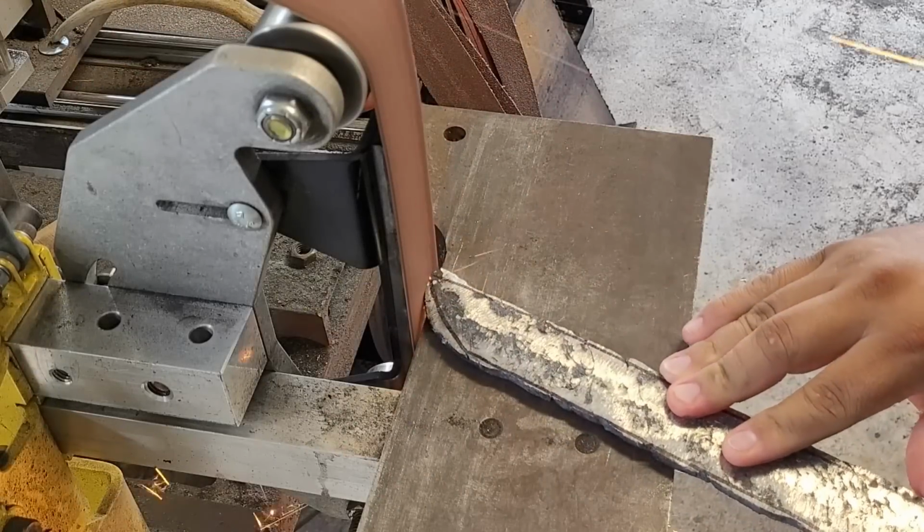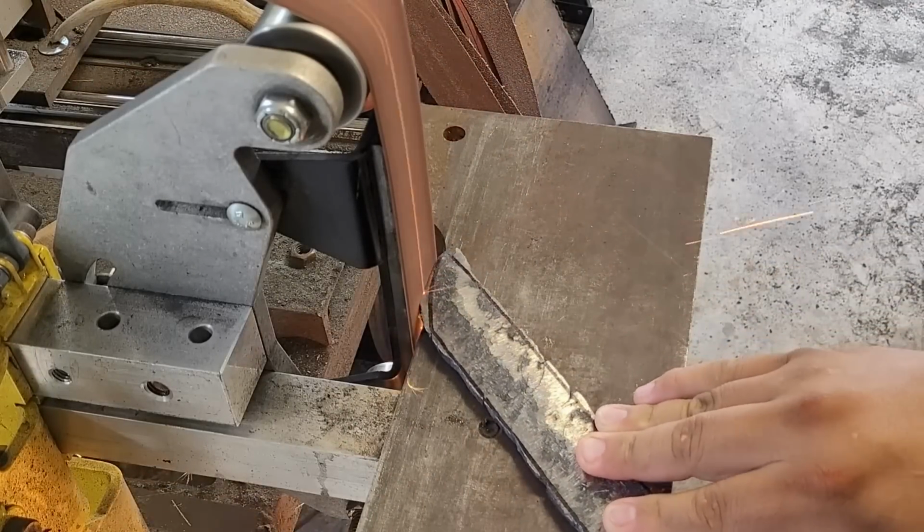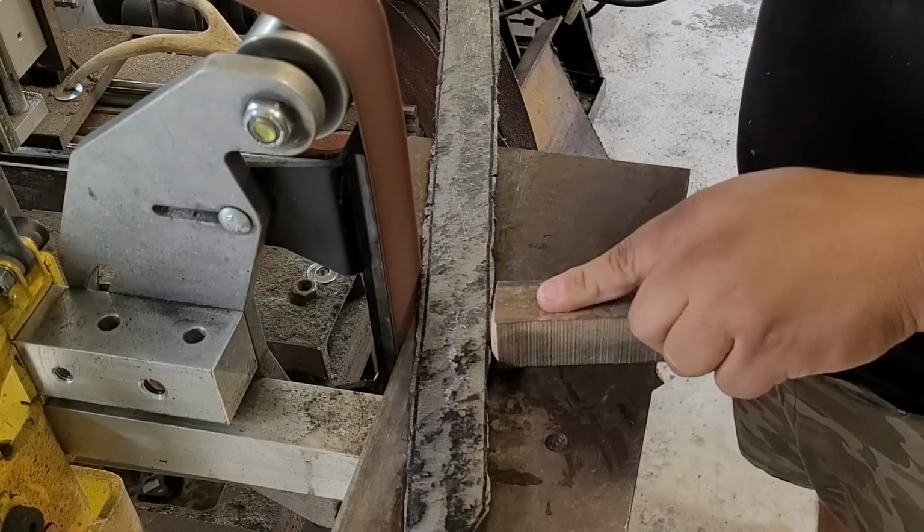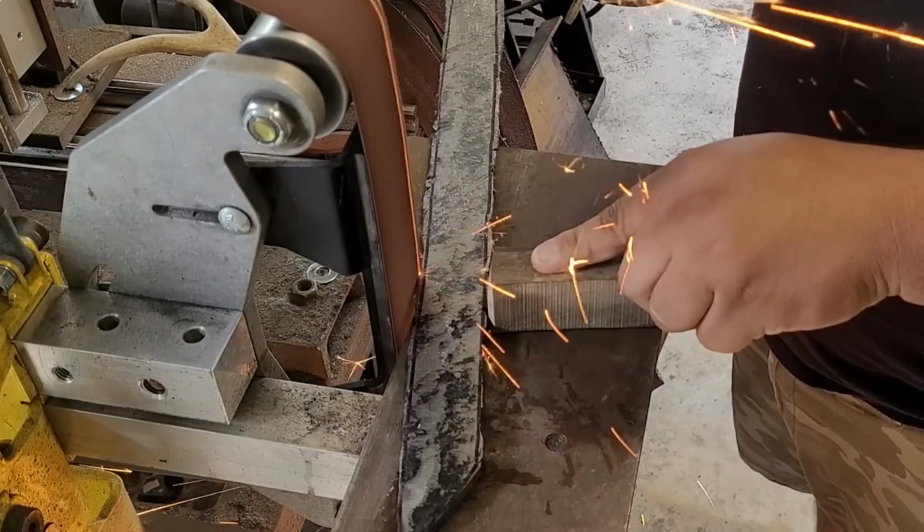And now that the sword is roughly forged to shape, I'm going to do the rest of my shaping on the grinder. And I'm going to fine tune all my smaller details.